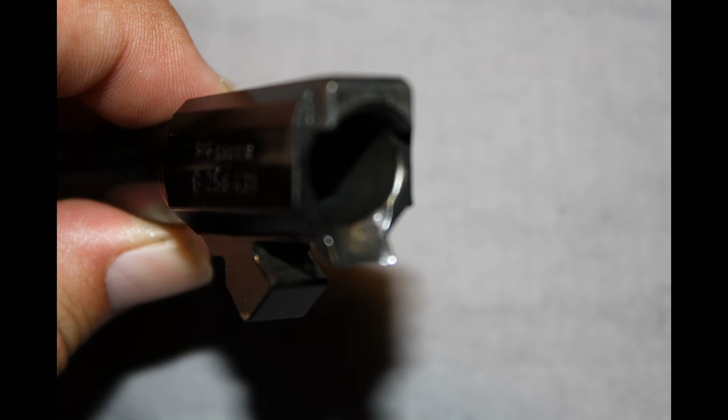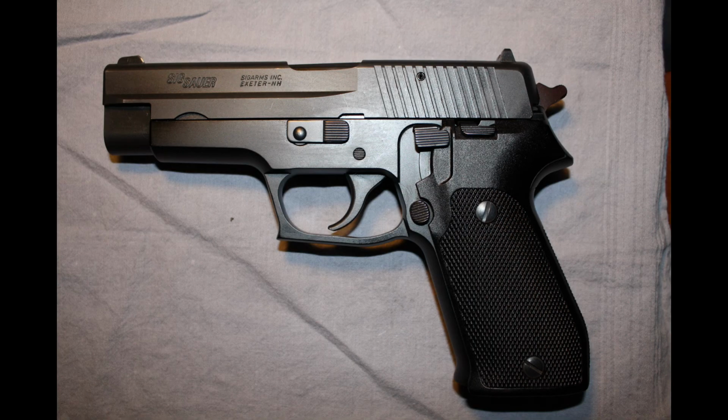I will say this gun, it's over 30 years old. It doesn't have the largest round count through it. I don't know, it's probably 2,000 to 3,000 rounds, not a lot for us. Now, as I say, this gun, it's over 30 years old. Is it a carry gun? Technically, yes. Has it been someone's carry gun?